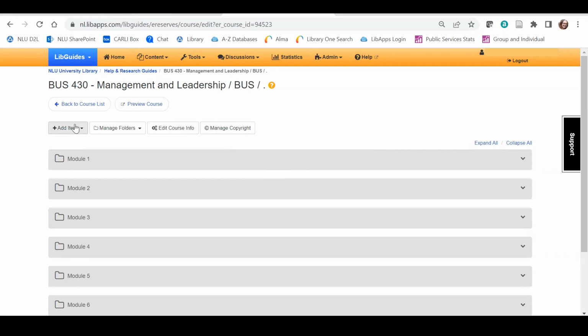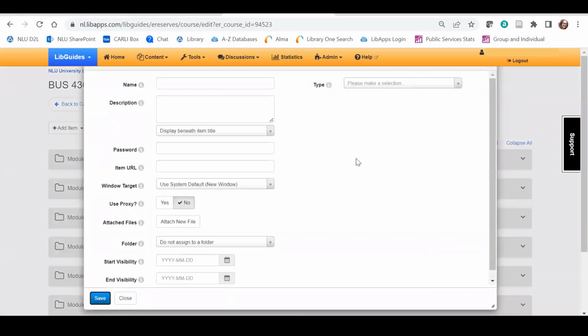So in the course page, I just click Add Item, and you have an option to create a new item or reuse an existing item. I will show you both options. But for starters, we just want to get some items in here. So when you get the field, you have this item type over here, where you select the type of item we're going to be adding. The first example I have is going to be an article.